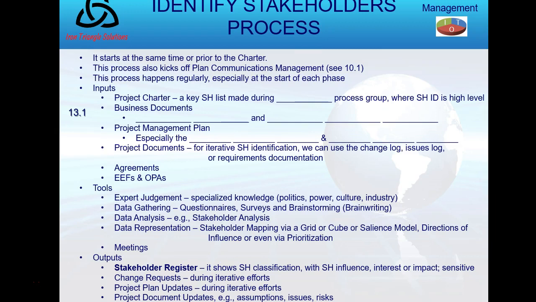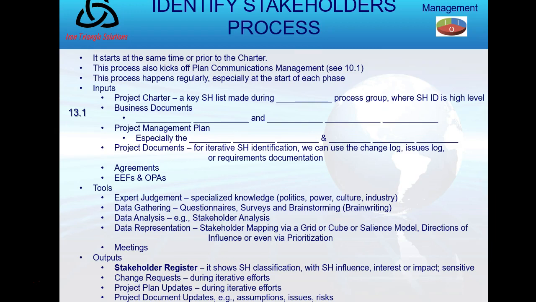If the question asks you by process, when do you identify stakeholders? The answer is the Identify Stakeholders process. But if it says when are you identifying stakeholders, the answer is always. And notice that subtle distinction will help you a lot on my quizzes and on future PMP-style exams.